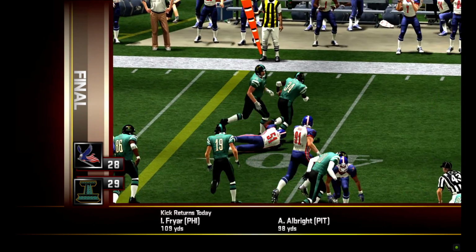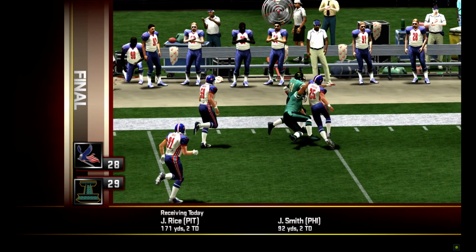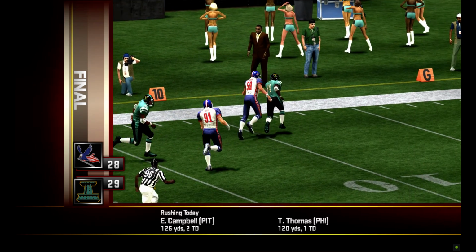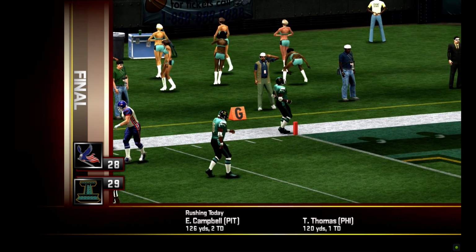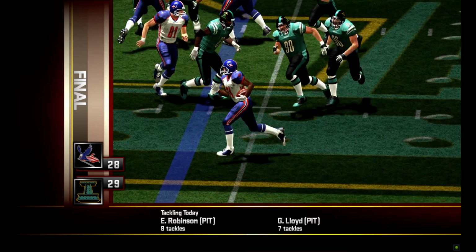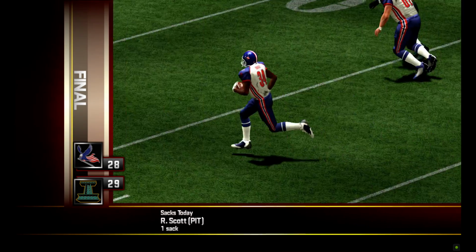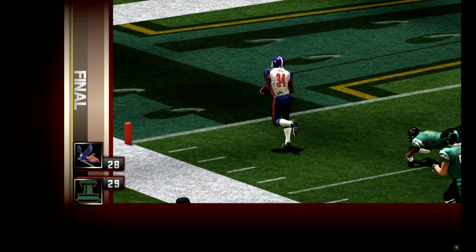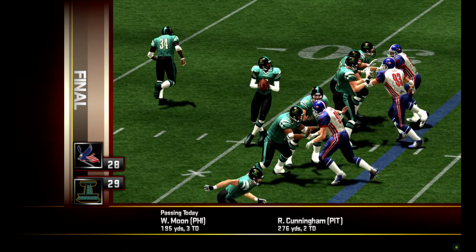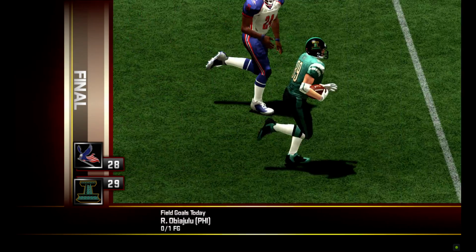Later on in the fourth quarter, the Iron Men down by 14. Campbell is going to show a little athleticism here as he finds an opening, and then he's off to the races. They climb back again and are now down by 7. The Americans, middle of the fourth, Thomas would find some running room on this one, and then it was off to the races. A 43-yard touchdown for the visitors. The Americans up 28-14. Tasker ran a terrific route here and was able to pull this one in. A 30-yard play that set up a home team touchdown.